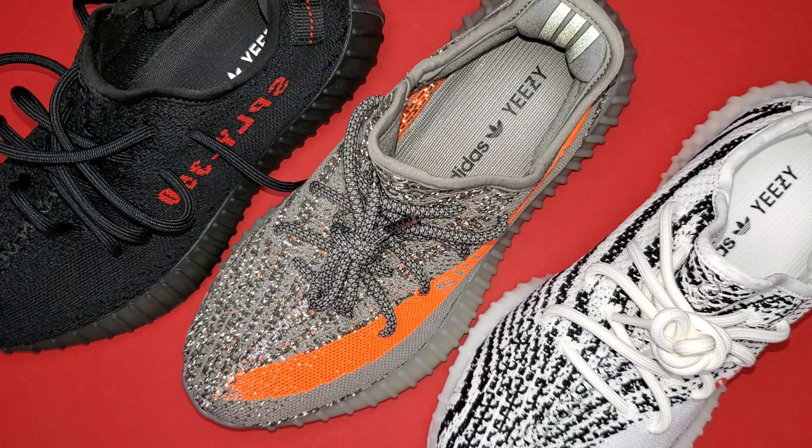On the right for the first fit, we have a rather old Champion and Supreme collaboration half-zip all-white pullover, the WNBA 'What The' shorts that feature every single team. I can't wait for the draft and new season to start. This is just a very laid-back, easy look to throw on for the spring or even the summer, so go ahead and comment your thoughts below.